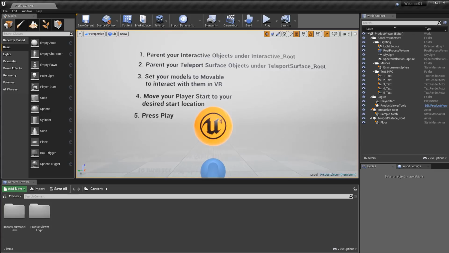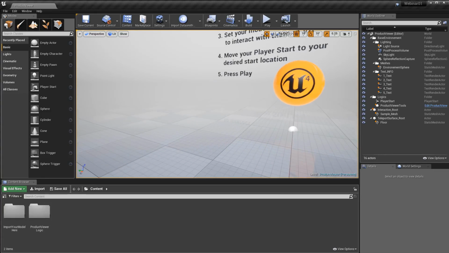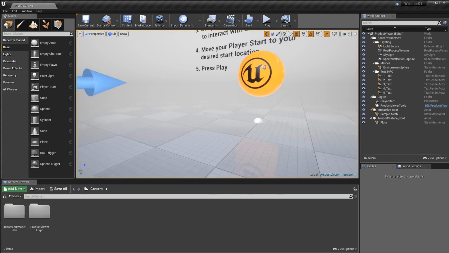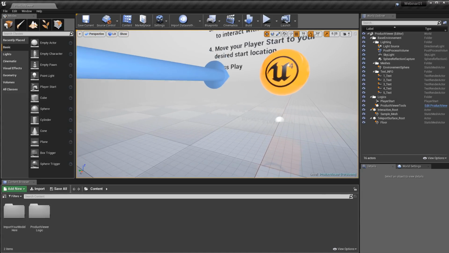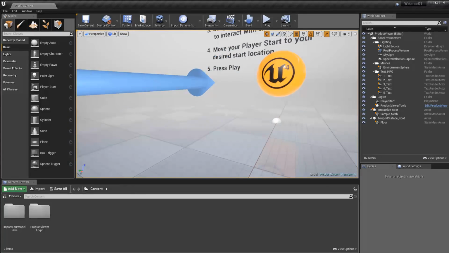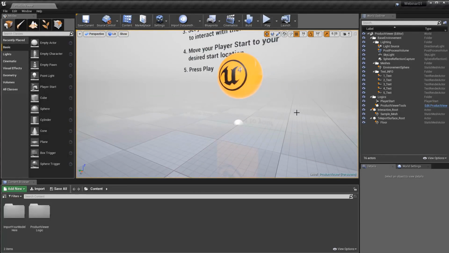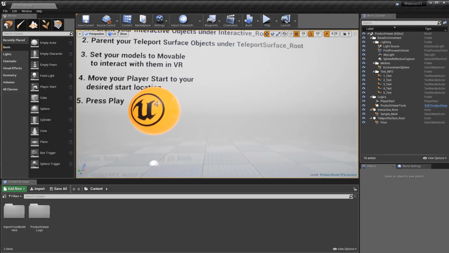And so on. So this blue arrow that you saw in front of us there, that's where, when we hit the play option, our game is going to start, and the arrow points at what we're looking at. So we'll take advantage of that in just a little bit. But right now what we need is our model in here.